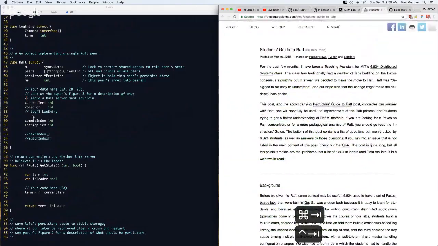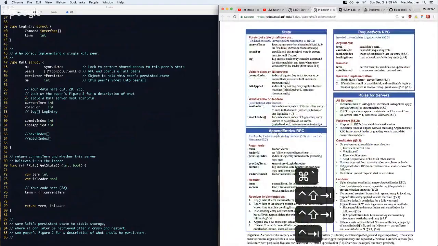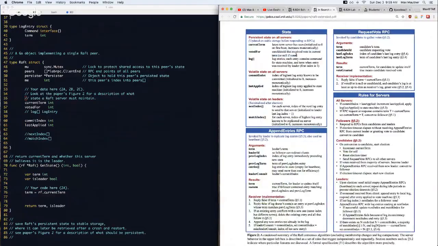So if we go back to the paper, the figure, yeah. Here we go. Reinitialized after election for each server, index of the next log entry to send to that server. So maybe leader can be inferred if next index has a length greater than 0 or is not nil.